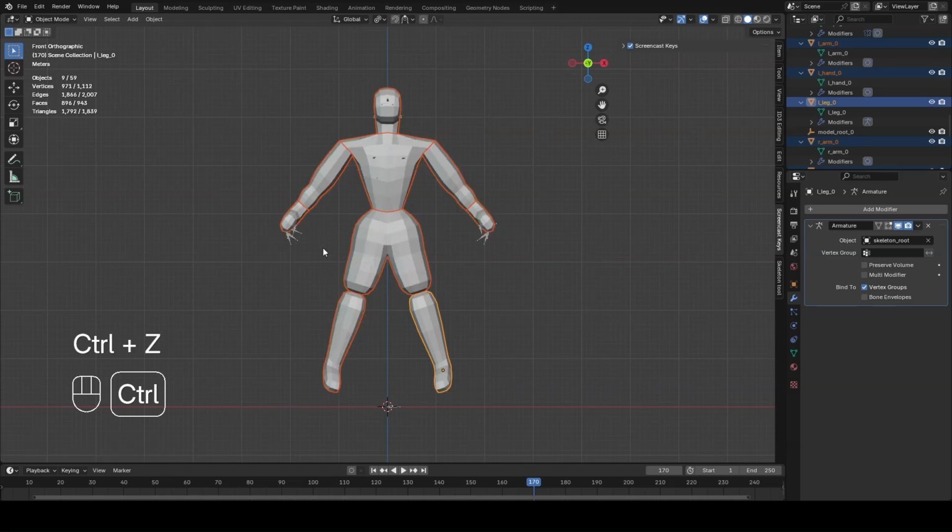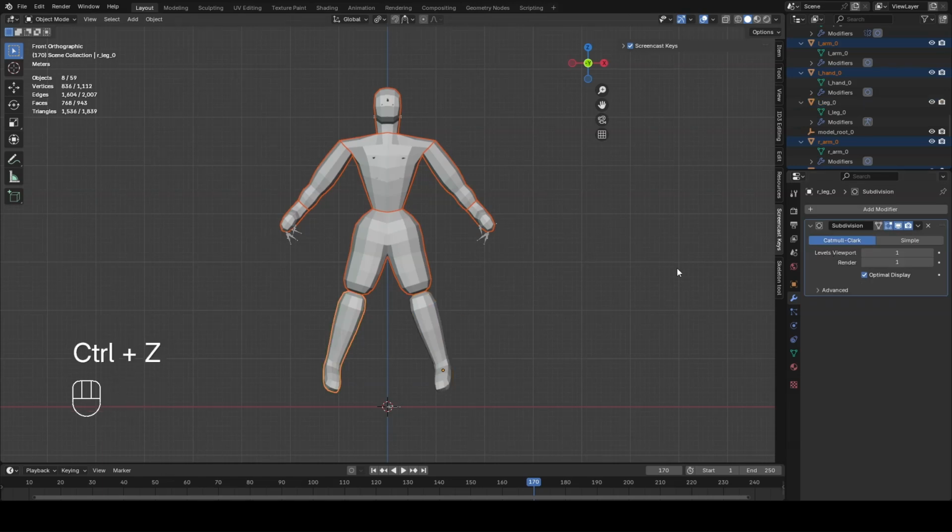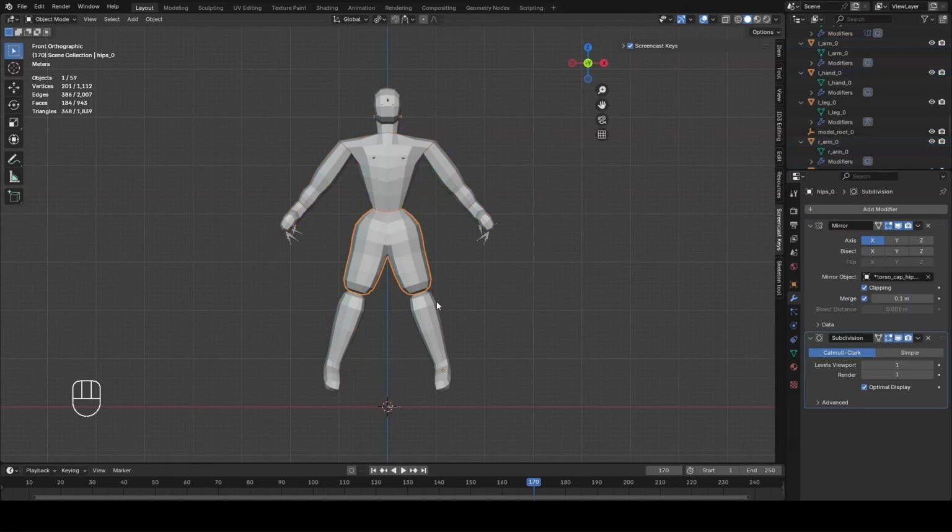This is a problem I was talking about. I just want to copy one modifier. Will I be able to do that? I don't know.